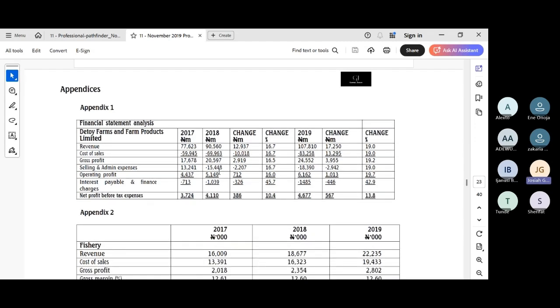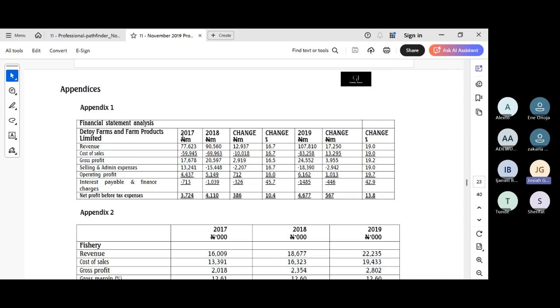So as you can see on my screen, we have a solution summary of Appendix 1 speaking to the revenue. So we have the revenue for 2017 in summary for all the streams. Then we have revenue for 2018. Then we have the cost of sales, which is the direct cost. Then we have the gross profit. Then we have selling and admin. We have operating profit. Then we have interest payable or finance cost, and we have the net profits before tax. So this is a summary income statement.